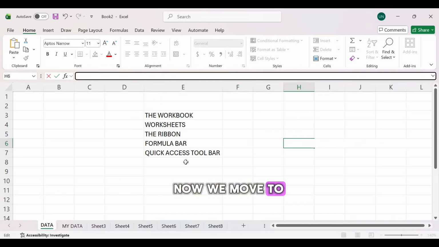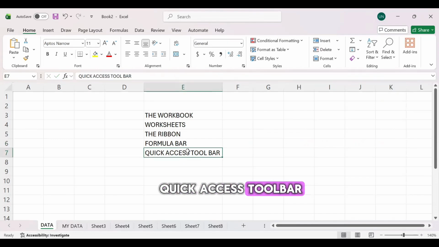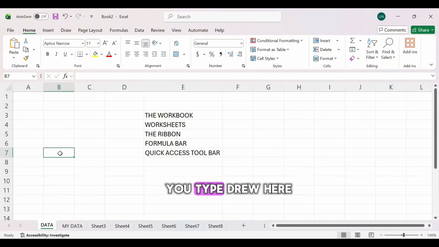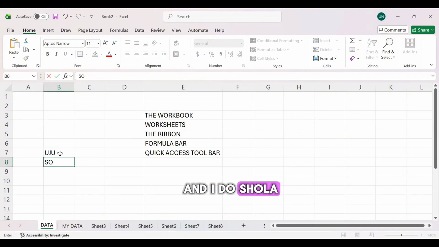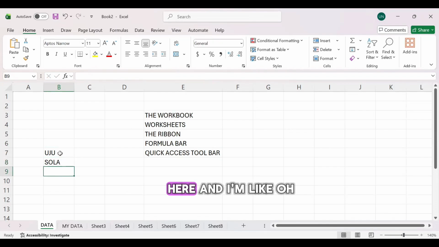Now we move to the quick access toolbar. Our quick access toolbar has small buttons here, like the save, the undo, and the redo. For example, you type Drew here, and I type Shola here. And I'm like, oh, I don't need Shola, I delete it.